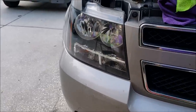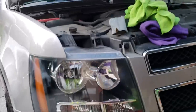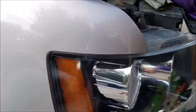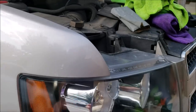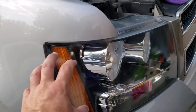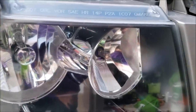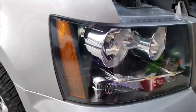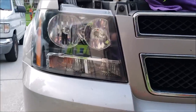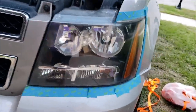All right, guys, this is the grand finale. That headlight is super duper clear now. I sanded it by hand with 1,000 grit everywhere, but I did it twice in this area here where all the bulk was, and then where that line was. Then I sanded it by hand with 3,000 grit. And this is the end result. Super clear, looking great, looking awesome.